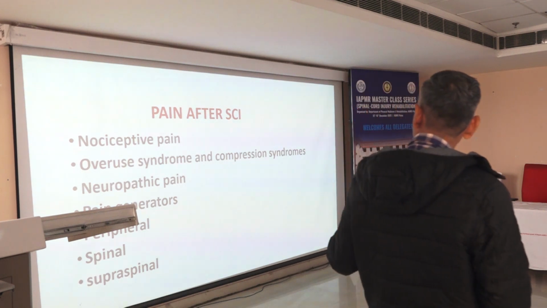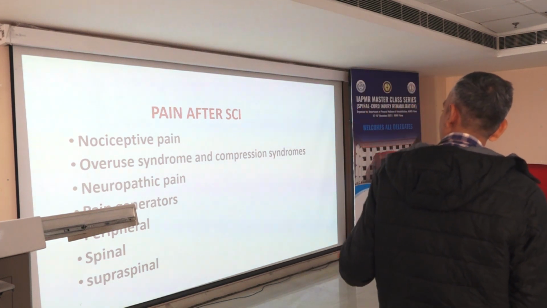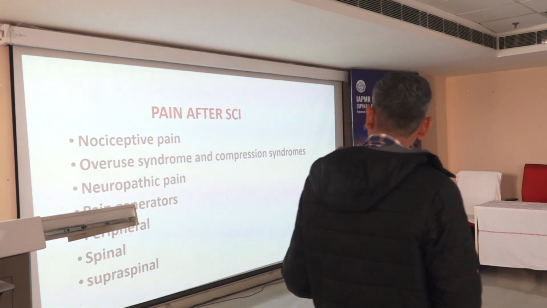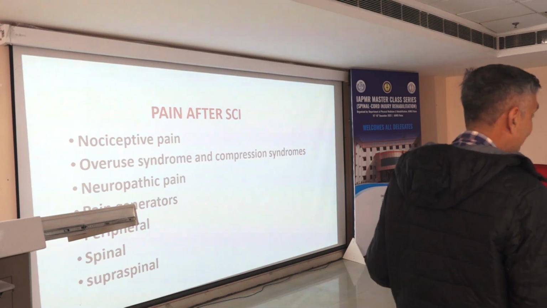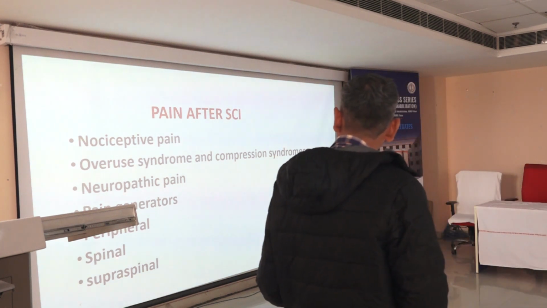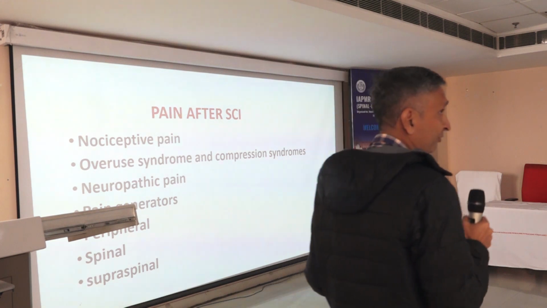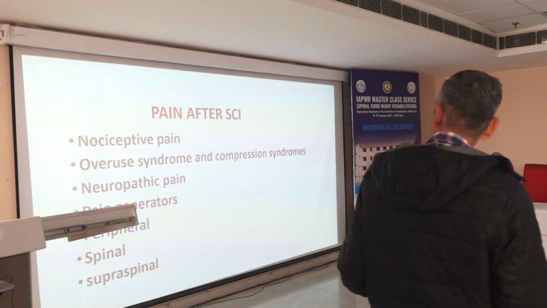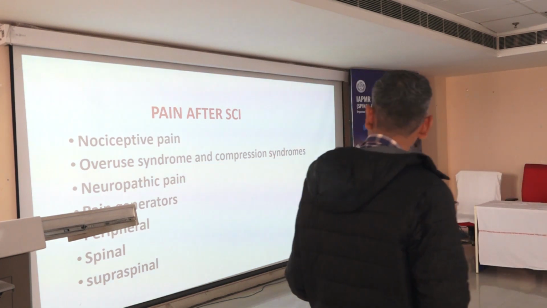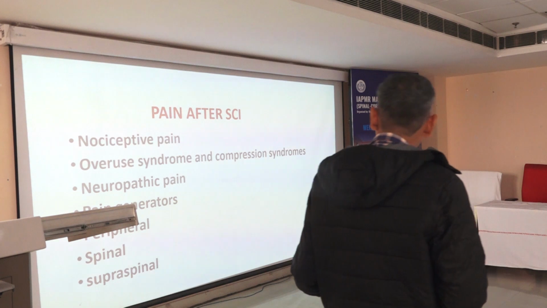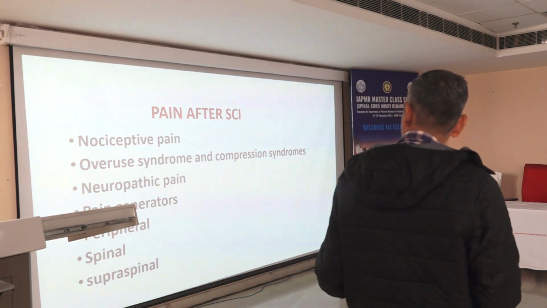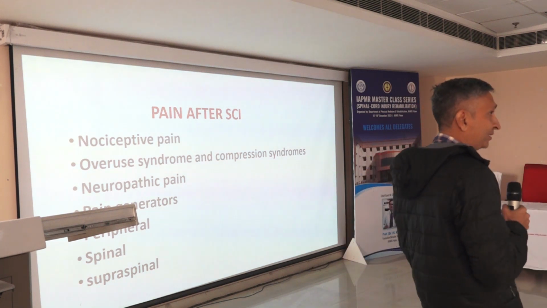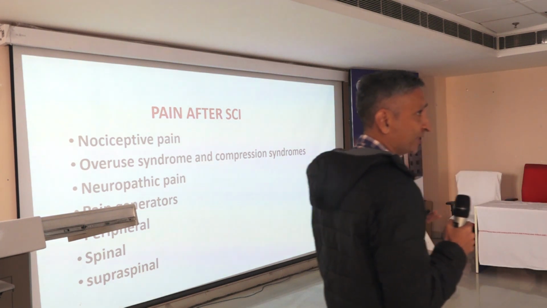Neuropathic pain also similarly has pain generators like peripheral, spinal, and supraspinal. Peripheral may be due to a compression of a nerve root or something like that. Spinal can be due to an injury to the spinal cord or some irritating lesion in the spinal cord. By giving some anesthetic block, you can block that. And there is supraspinal, which actually means thalamic and all. This pain has both components: mainly a sensory component and an emotional component.